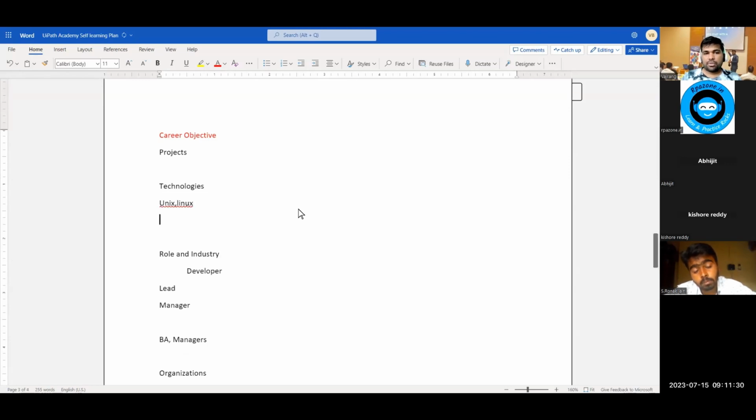And mention .NET, because UiPath and all the major platforms work on .NET. You need to know C Sharp, VB, .NET. You need to know SQL Server. You need to know Git. You need to know about DevOps.